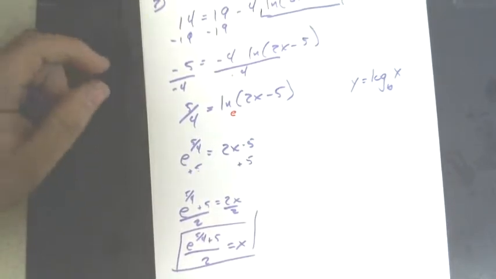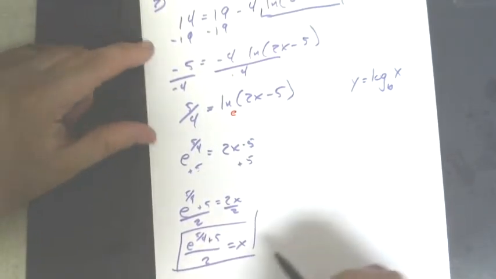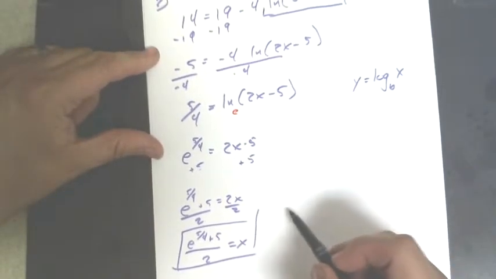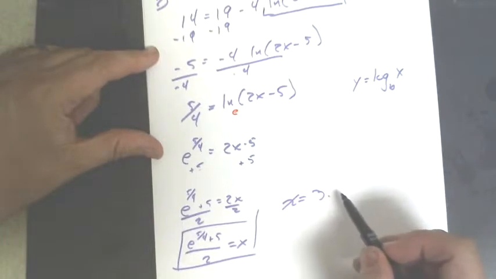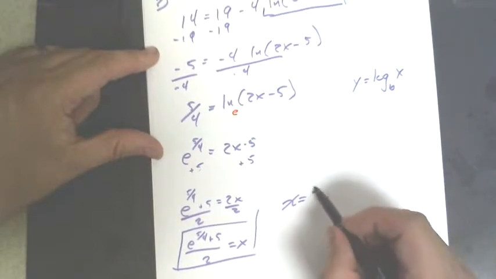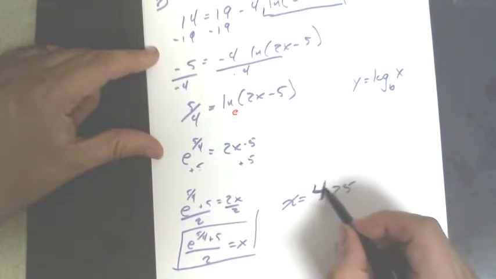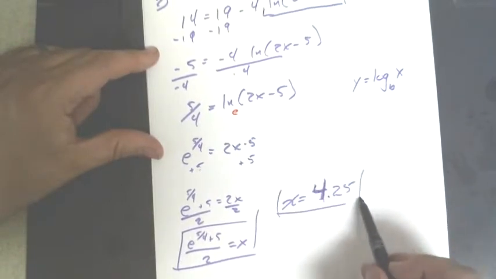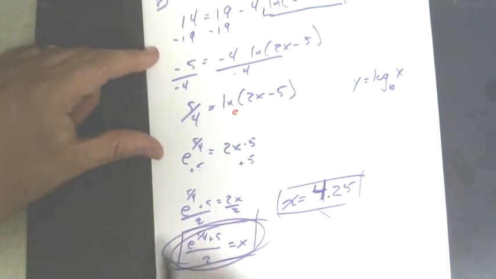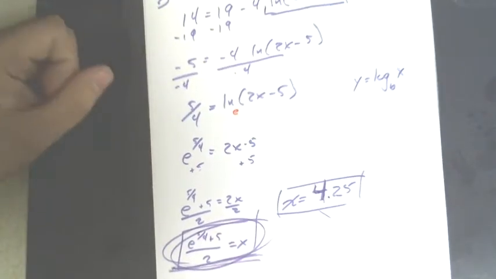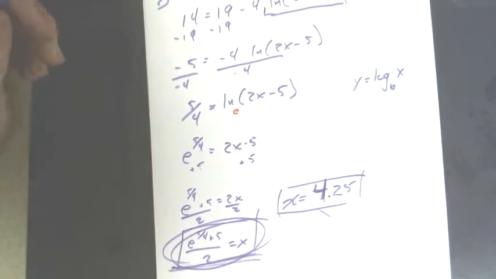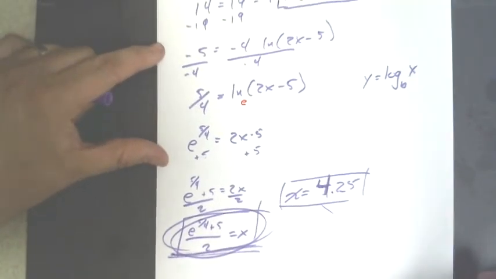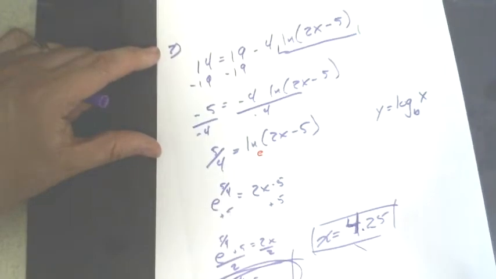The solution set that you look at online turns the whole thing into a decimal. I think it ends up with something like x equals 4.25. And that's a nice decimal approximation, but you should be able to, if asked to give an exact answer, give that exact answer. e to the 5/4 plus 5 over 2 is a fine and reasonable solution to a problem like this. Being able to find decimal approximations is also nice, but be able to give exact answers when requested.